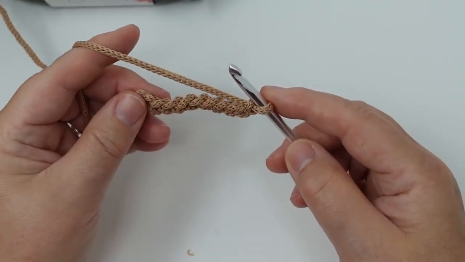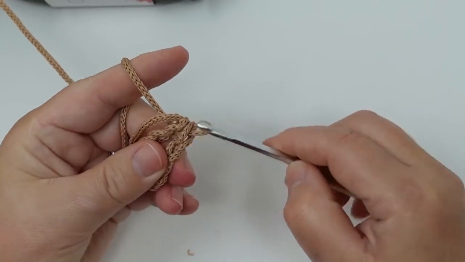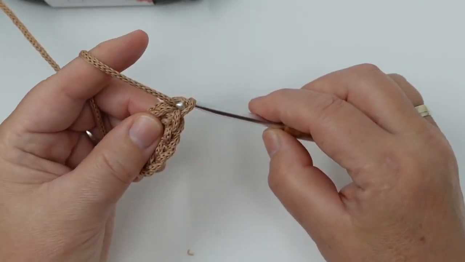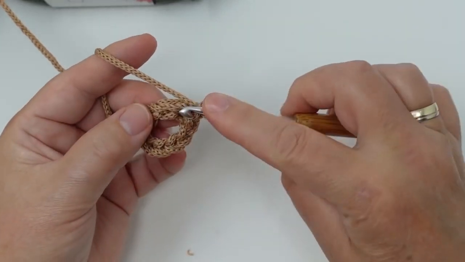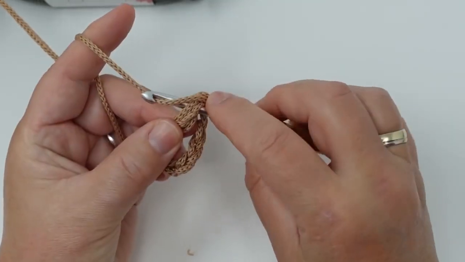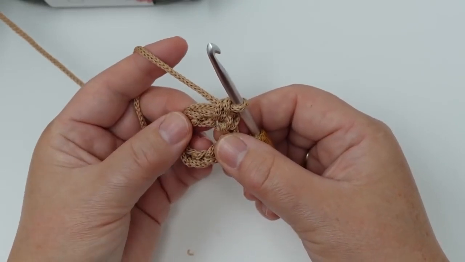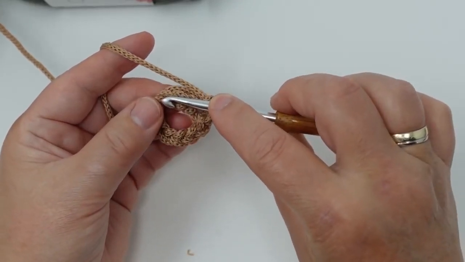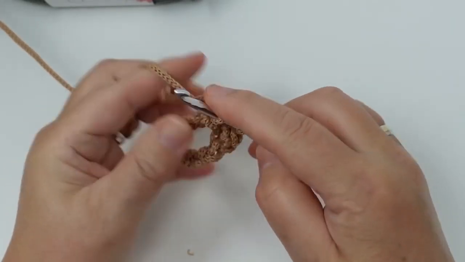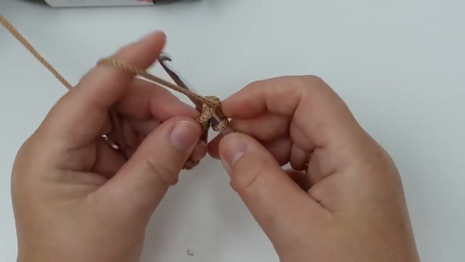Now we're going to close this up with a slip stitch - go into the first chain and close up. After that, do an extra chain, then another single in the first chain. If you know my projects, you know I like to weave in my beginning thread as I work. The next couple of chains get singles too, always taking your beginning thread with you.